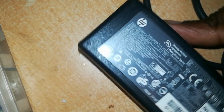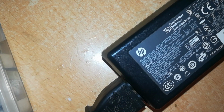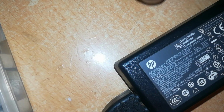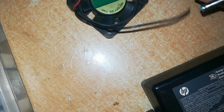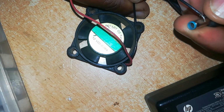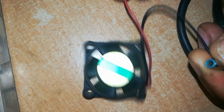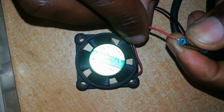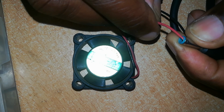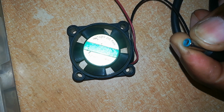I've tested it, connected it to a power source. It's the input, and I've tested it with a computer. It's not working, but it's always safe to test with a fan, as I'm doing in this case. You put the negative wire outside and the positive wire, which is this rod, you put it inside here. And if this charger was okay, it would be running this fan. So if the fan is not running, the charger has a problem.